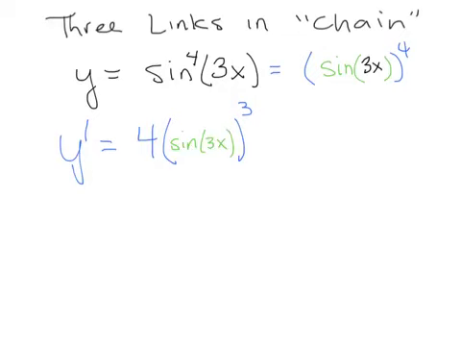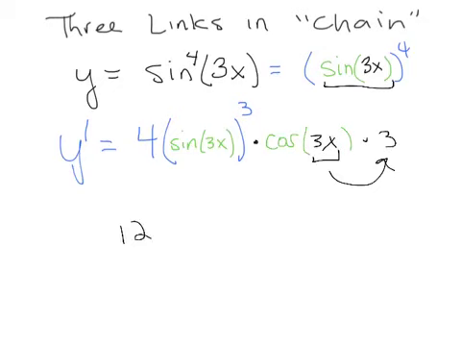So now I've put the base sine of 3x in there. Now I have to tack on the derivative of that green portion, sine 3x. And the derivative of sine is cosine, where the inside stays the same. However, we have to take the derivative of 3x and add a link here, because that's an inside function, and we were taking the derivative of sine 3x. So it's cosine 3x times 3. So the final answer would be 12.